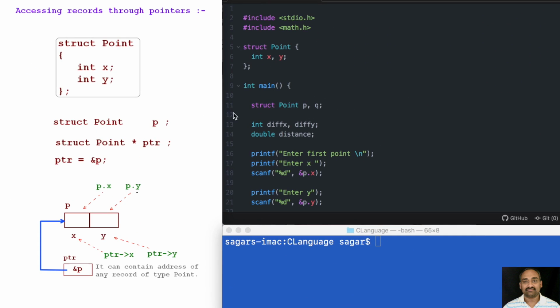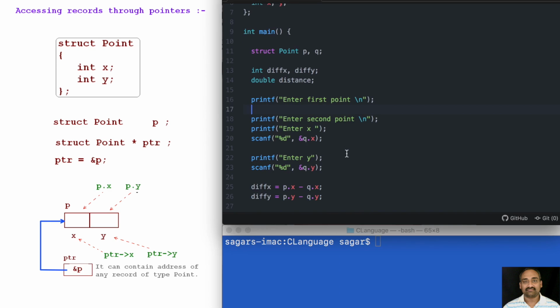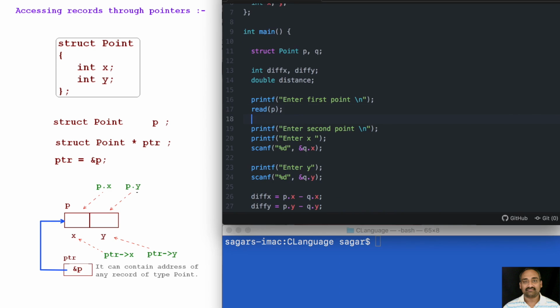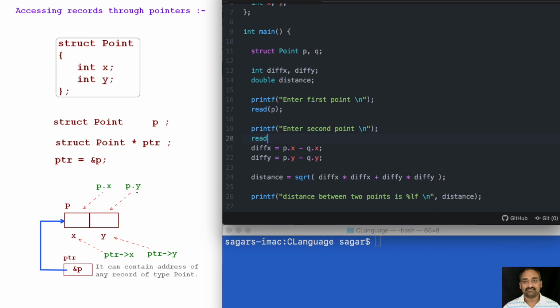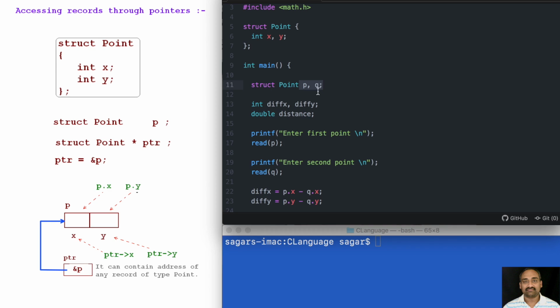So I'm going to modify the previous example that we have written, and I want to convert this into a function. I want to write a function called read, which is capable of reading the record, and similarly I want to convert this to a function call which reads the point q. Now p and q are record variables which have their own copy of x and y.